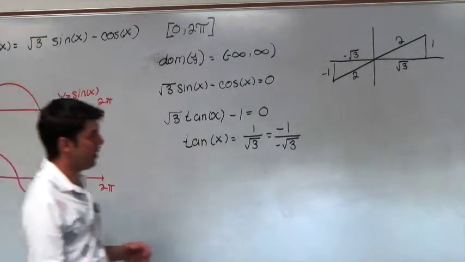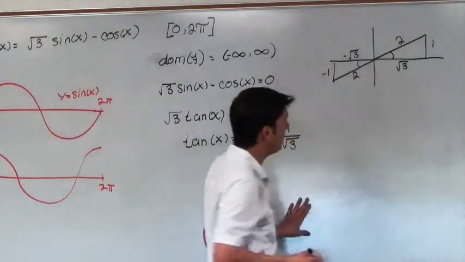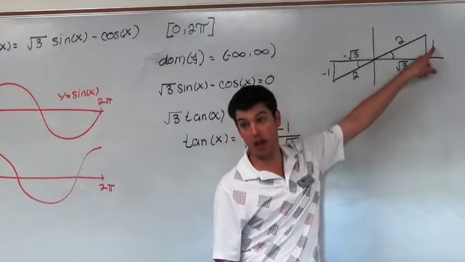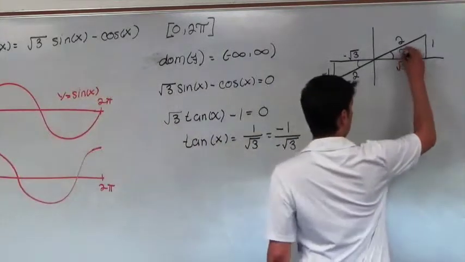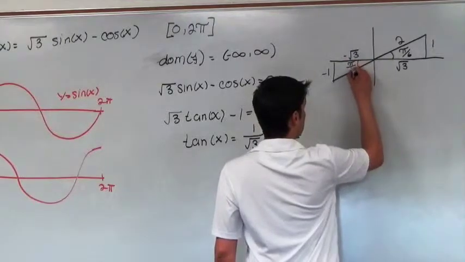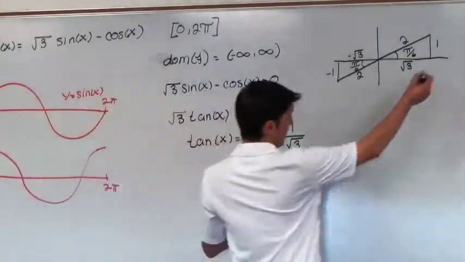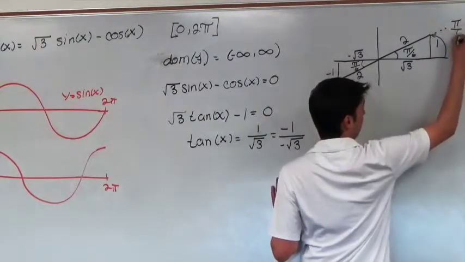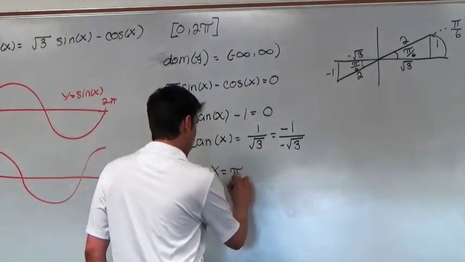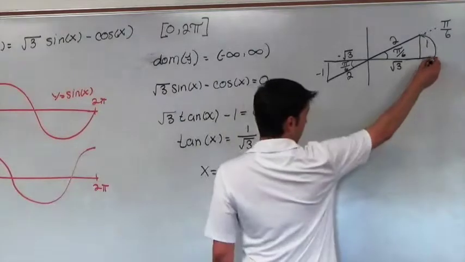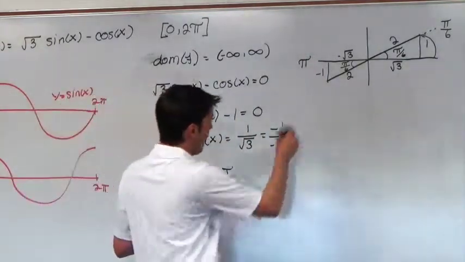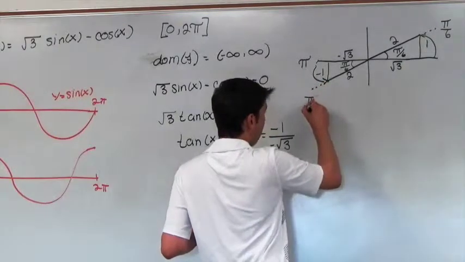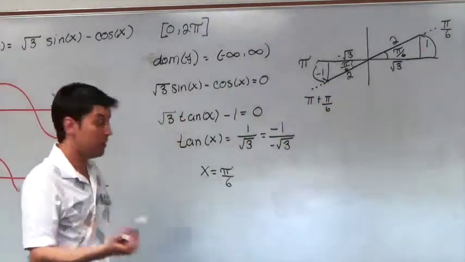And what we care about are these reference angles. What we see the reference angles are, they're the angles opposite of the side of magnitude 1. So we go over here and we find the side of magnitude 1, and we see the angle opposite is pi over 6. So each reference angle is pi over 6. Okay, so we have two solutions. One solution would be from here to here, that would just be an angle of pi over 6. If we were to start here and travel around this far, we will have traveled around a total of pi radians. Then we'd have to keep going. So this would produce an angle of pi plus pi over 6, 7 pi over 6.